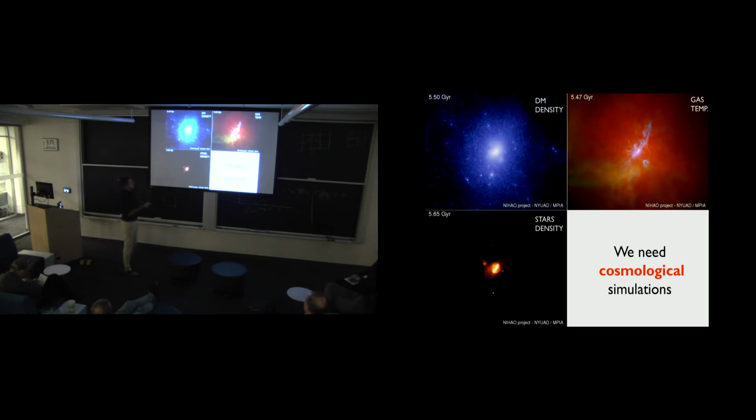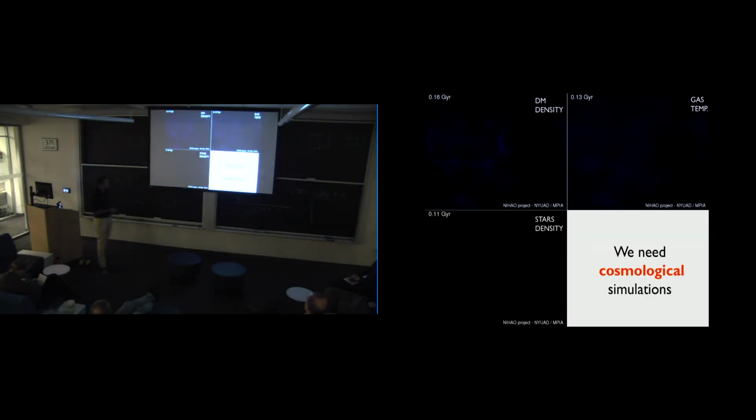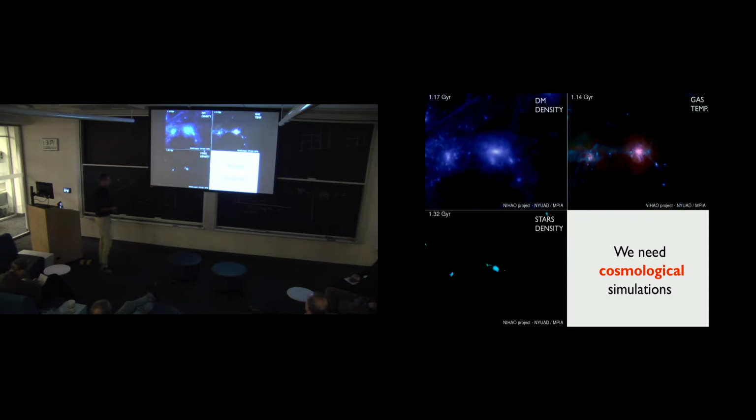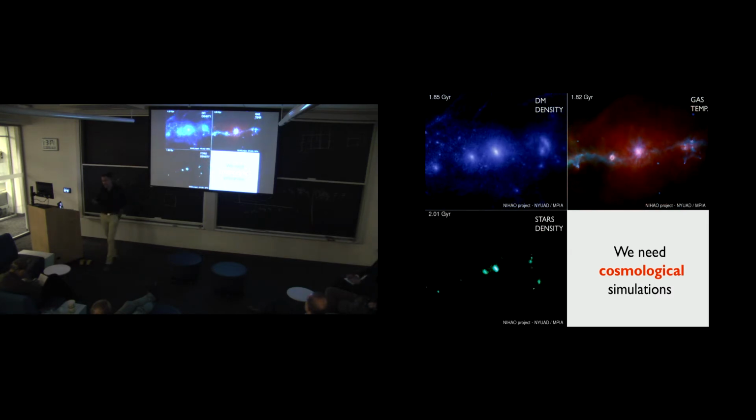And what you see is that the gas then becomes cold, and when it's very cold, which is blue in this plot, blue means cold, red means hot, star formation begins. So in this latest plot here, what you have is the stars. At the beginning there are no stars, but as soon as the gas starts to condense in the center, it will start to transform part of its mass into stars. And that's what a cosmological simulation is.